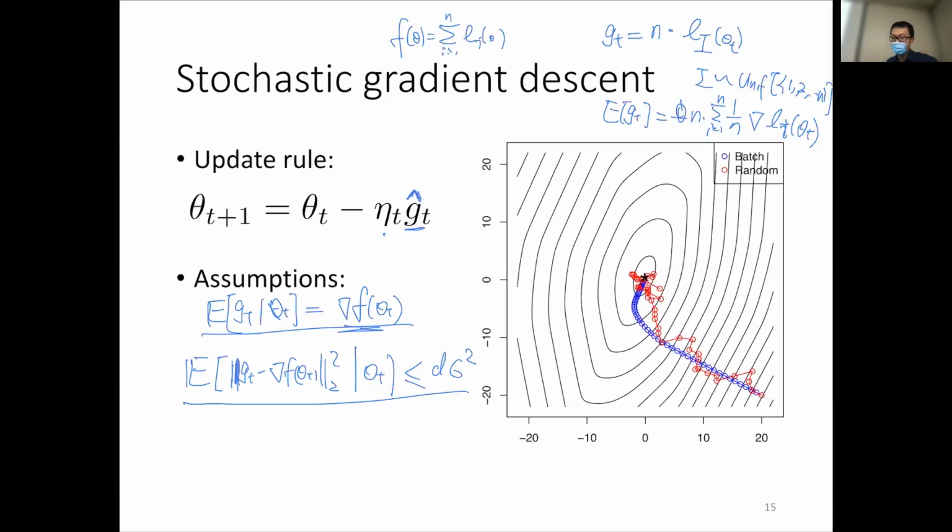So you can see that this algorithm is a lot faster because it requires us to take only one data point uniformly at random rather than going over the entire thing. By the time the stochastic gradient descent has gotten the near optimal solution, the gradient descent algorithm might have only moved for one step.